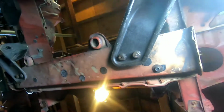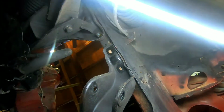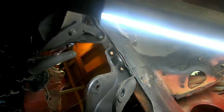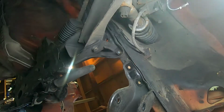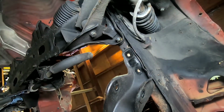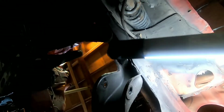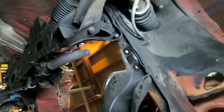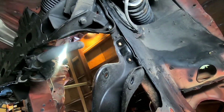Two more bolts right there. There were two up there. There's only one left on this side anyway. That was done because the sway bar connects in between here and there. I don't know if I showed you guys that. I may have started this process. Sway bar goes through here all the way across for the front sway bar for people. Yeah, so this is the underside.